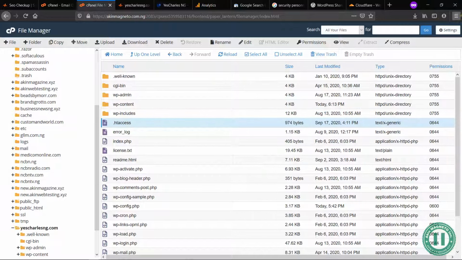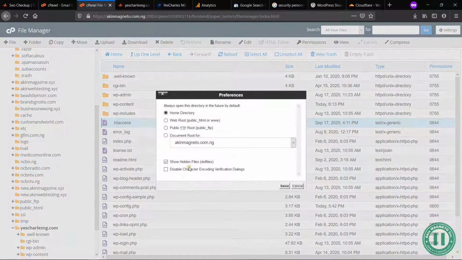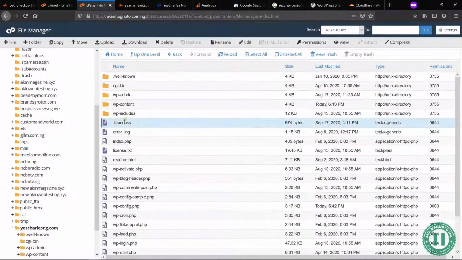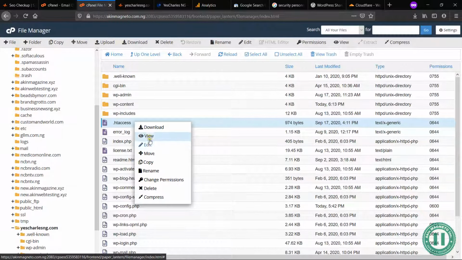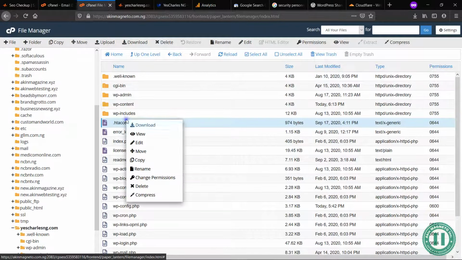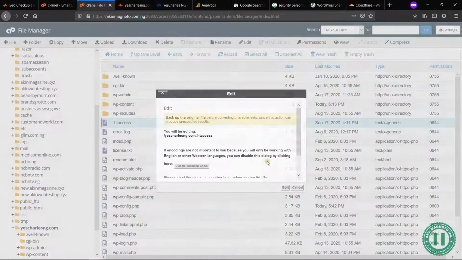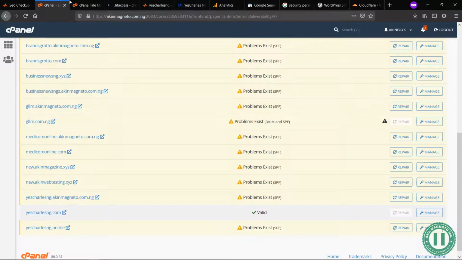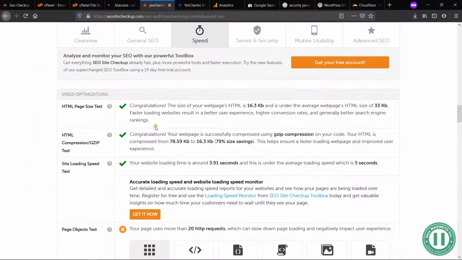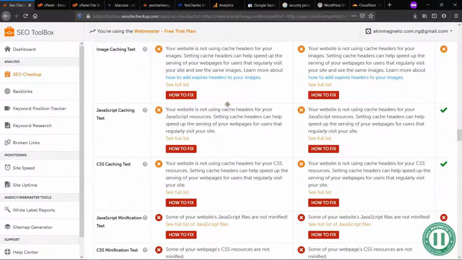If you can't find it on your own server, you can go to settings and click on show hidden file and click on save. So this is going to pop out, so you can right click on this and click on edit. Now you are given the right code to paste.